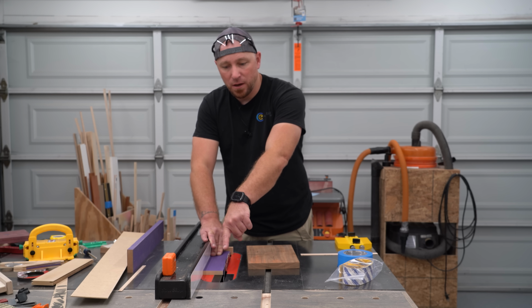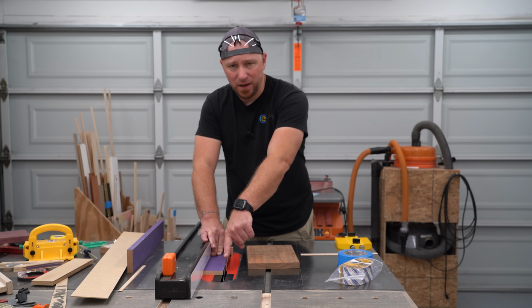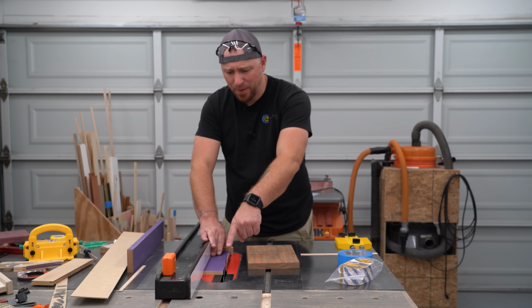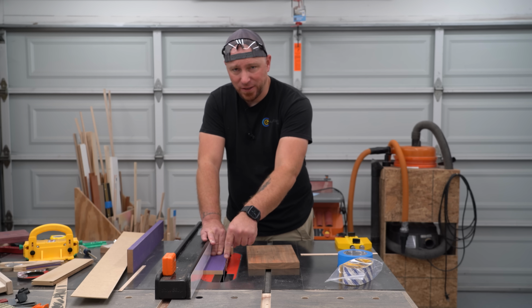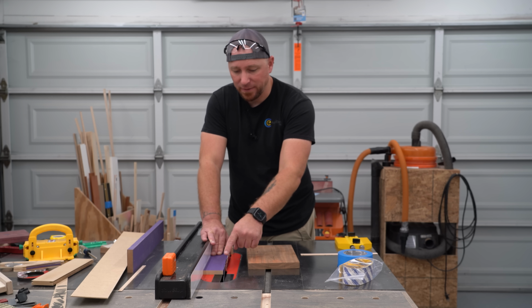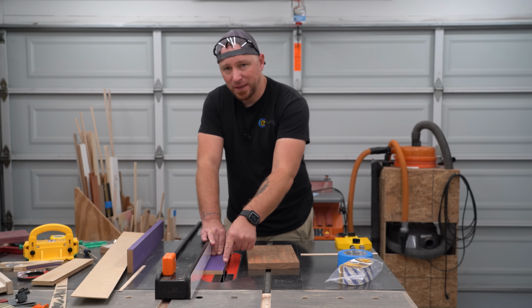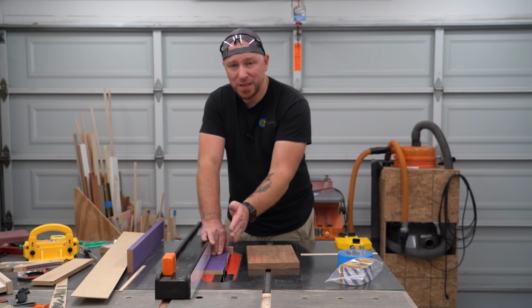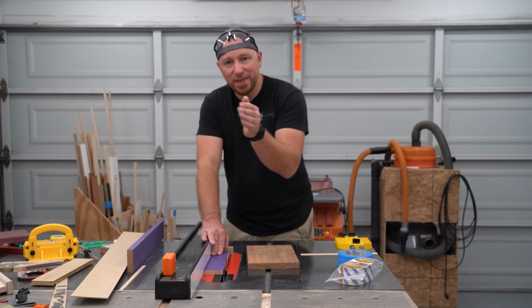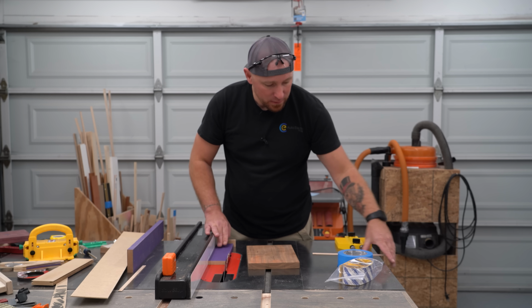in here. I'm not necessarily worried about it coming back up at me, although that can happen, although rare if you have a riving knife in there. But the riving knife is actually narrower than the blade by design. They're supposed to be. And what can happen is that piece can rattle around just enough at a very high rate of speed, and it can actually whittle away the bottom of that cut.